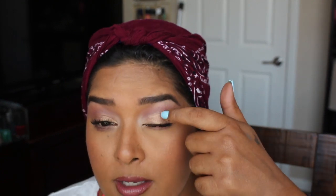I'm warming up to this shadow, Truth. I had no fallout, or actually very little. I have a little glitter speck right here from this shadow, but really not very much compared to the previous eye look. I'm really liking this quite a bit.